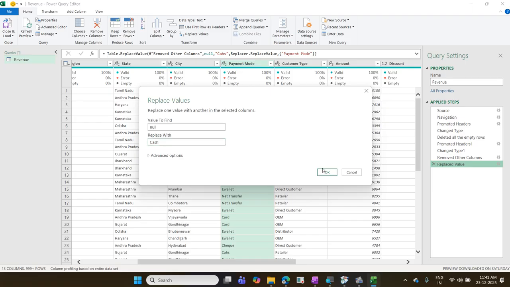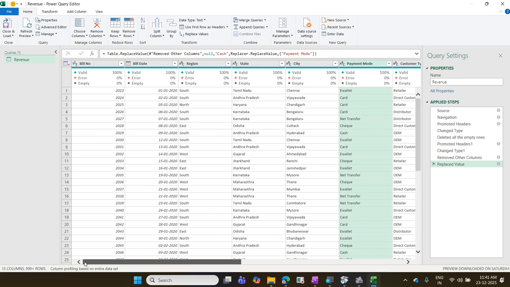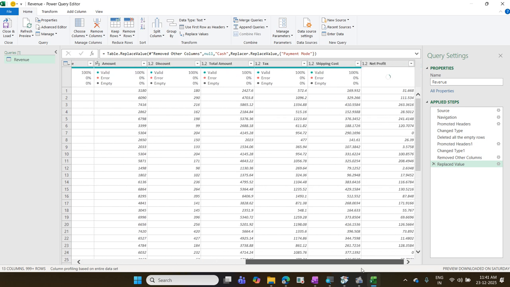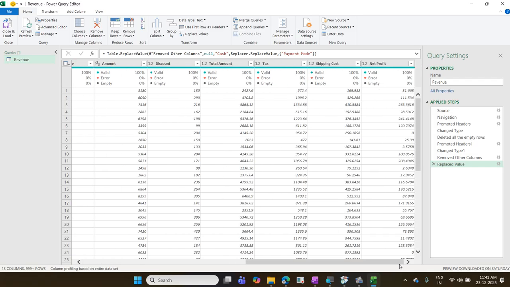Okay. So I believe, once again, let me check my entire data. Green, all my data are green. Heading is correct, bill number, bill date. Data type, bill number is 123, bill date is date format, and region is ABC. I think all my data type is also correct, perfect. I hope now I can load the data. இப்போ நான் லோட் பண்ணலாம்னு நினைக்கிறேன். இல்லை கேஷுக்கு பதிலாக நீங்கள் pending அப்படின்னு கொடுக்கணும், இல்லை வேறு எதாவது கொடுக்கணுனாலும் கொடுத்துக்குங்க, உங்கள் இஷ்டம் தான்.